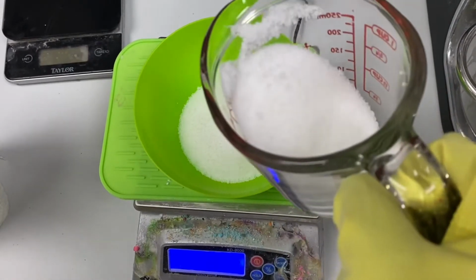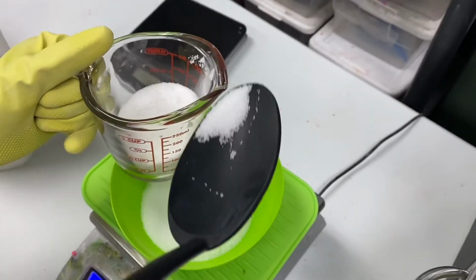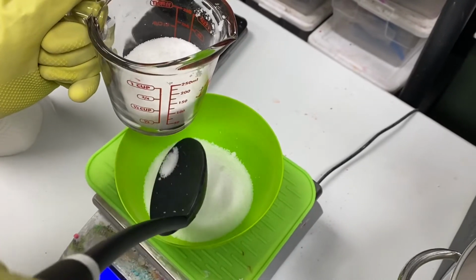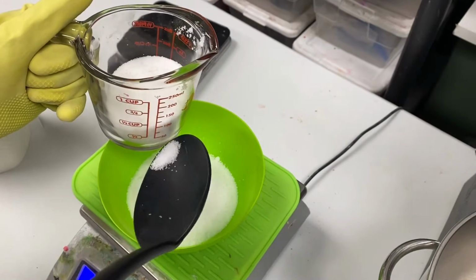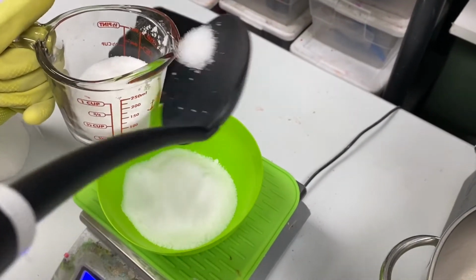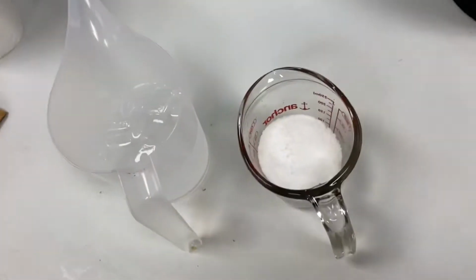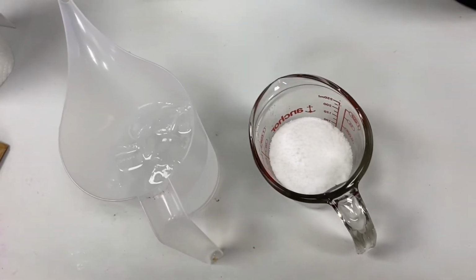Oh. You scoop some out. Take a little bit out until you get back to the amount. This is the reason why we measure it out separately, in case we go over a little bit, we can easily put it back. It's like switching from 5.7. Yeah, that's good. Perfect.